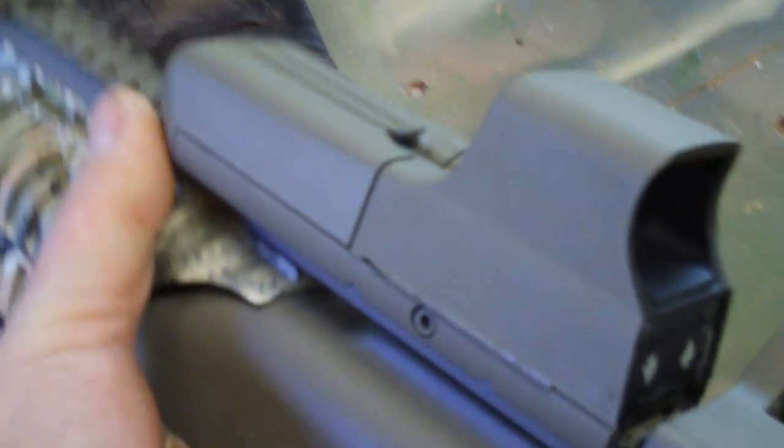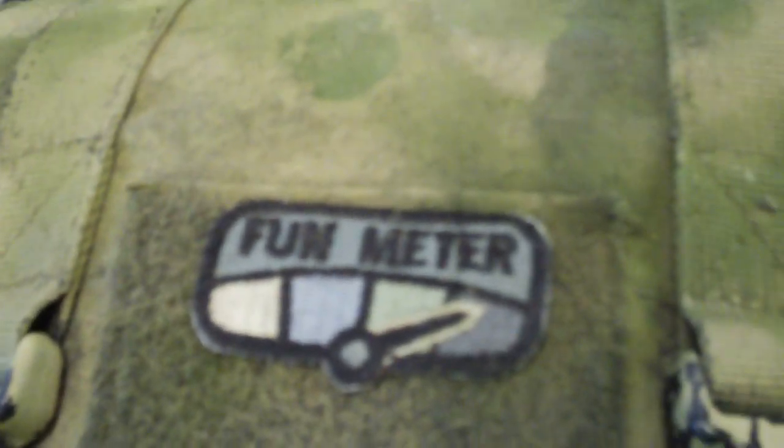I love projects, I love tinkering, and I'd really highly recommend this High Point to anybody who's a tinkerer and into guns. Get the oldest one you can so you can enjoy the total transformation, because the new ones already come with a stock like this. It's more fun to take something that looks like it came out of a 90s science fiction movie and make it look like it came out of a 2000s science fiction movie. Alright guys, I hope that pegged your fun meter. RW here at Little Mountain Shop — coming to you semi-live, semi-hard, semi-pro. Y'all have a great Friday.